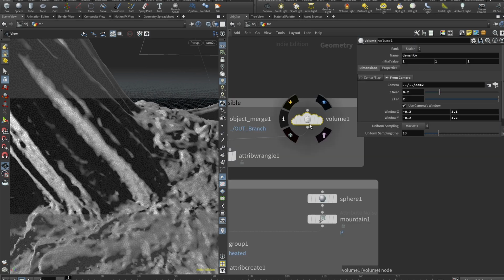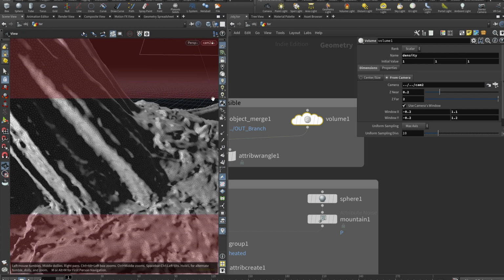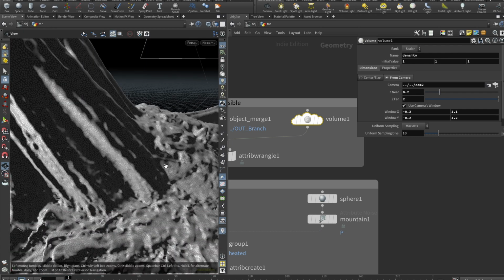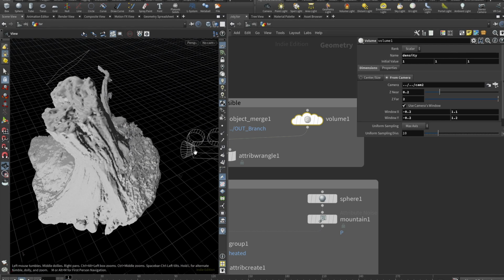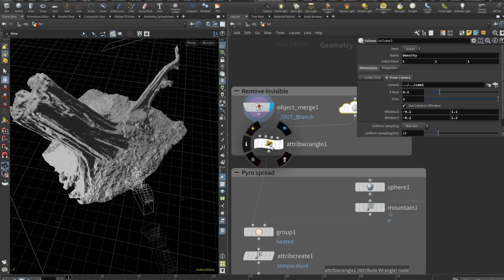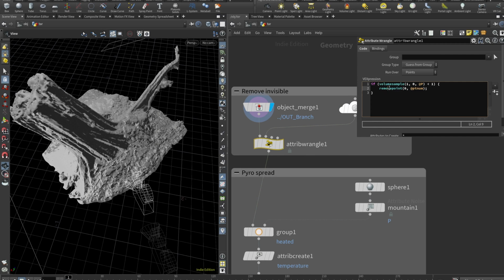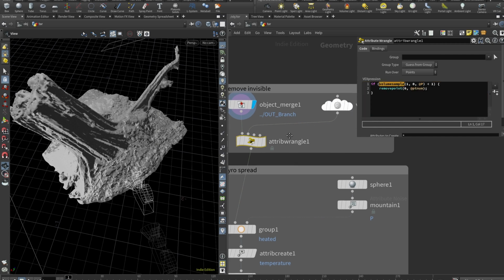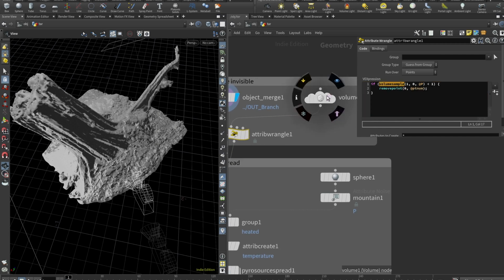And then I drop this volume, and in this volume you can set the name to density, initial value 1, and dimensions should be set from camera. And I have my camera here, cam 2. So basically, if I, let's say, go back here, you can see here's my camera 2. And if I set this volume to be from camera, and here in the attribute triangle, I'm writing that I want to take the volume sample from the first input, which is our volume.